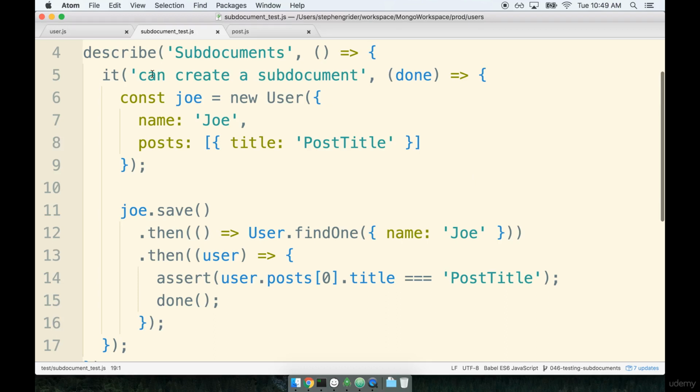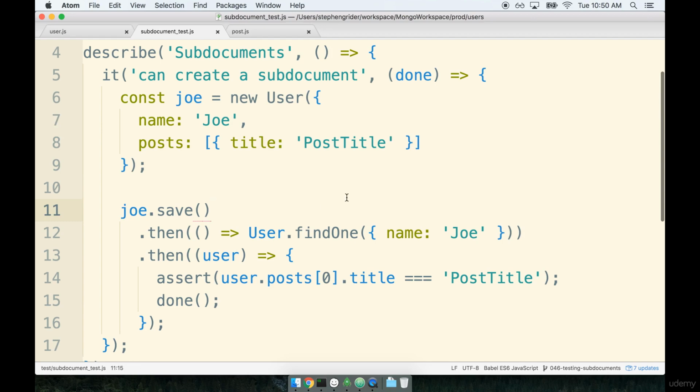In the last section, we saw how we could create a document that had an embedded subdocument inside of it. We will look at some of the advanced ideas around subdocuments, but really quick, I realized that we're kind of missing one thing here. We've seen how we can create a new user that has a list of posts embedded inside of it at the exact time that we create the user, but we haven't really figured out how we actually add subdocuments to an existing record that has been saved to our collection.